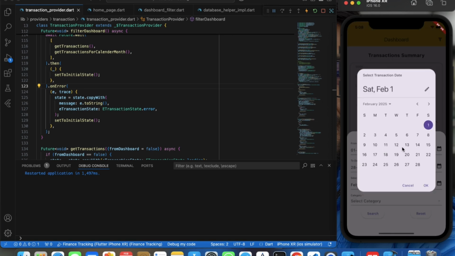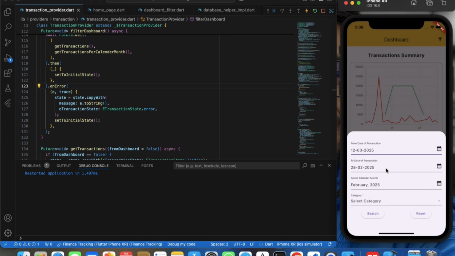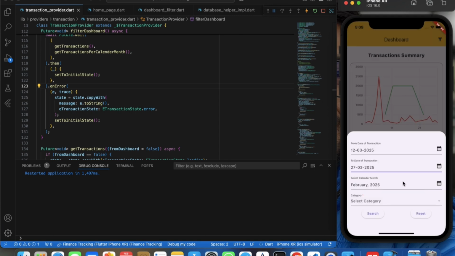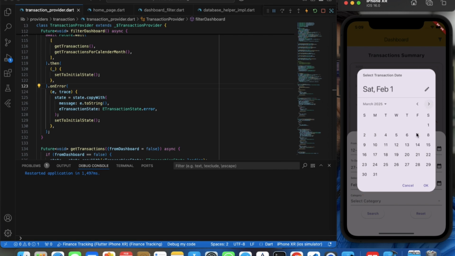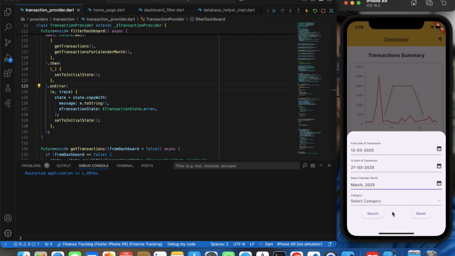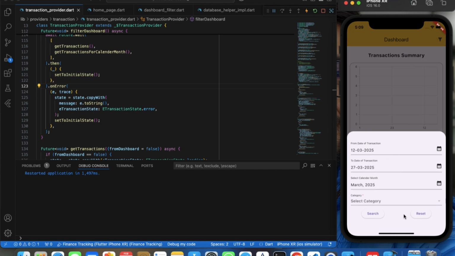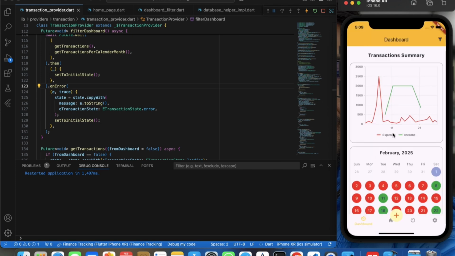Okay, I'll add here from 12th of March, and I'll add a condition here that to date should not be less than from date, right? And I'll just select this one, and click on search. Now you can see there is no data showing, and if I click on reset, it's showing the data.